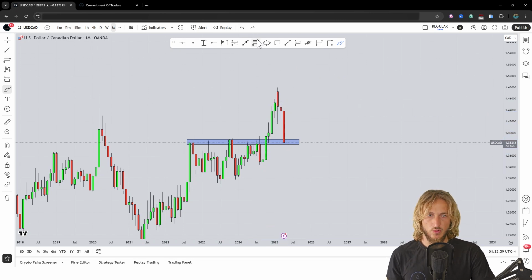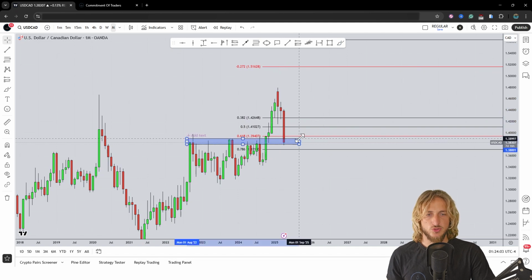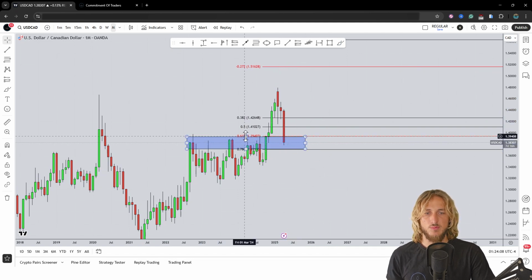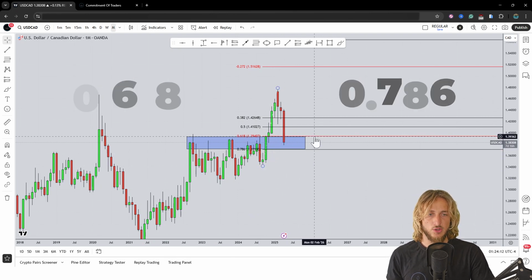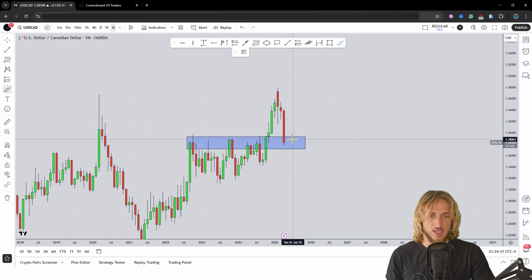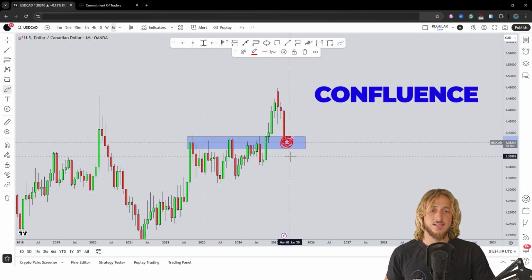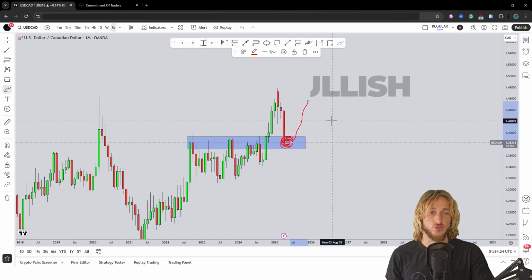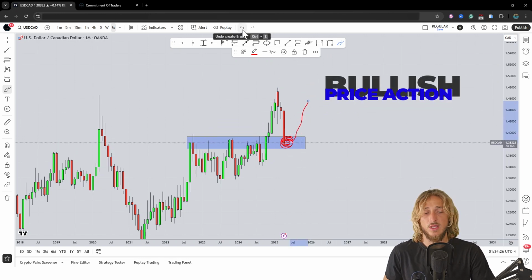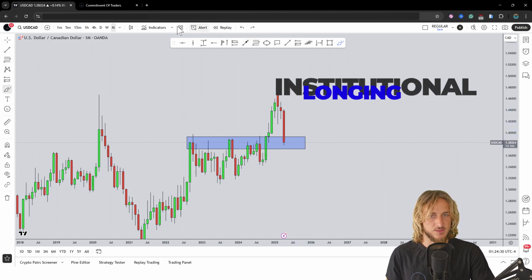And as the market has created a clear impulse and correction breaking out above this level, we can also measure the correction by taking our Fibonacci from the low to the high of the impulse leg, and this will show us that this very strong historical structure zone is also in between the 0.618 and 0.786 of the Fibonacci taken on the impulse leg, meaning that all this area is actually a confluence of support zone. And inside of a confluence of support zone, there is an increased probability of seeing a potential rejection to the upside away from the level, because there is an increased probability of seeing institutional longing inside of this area.